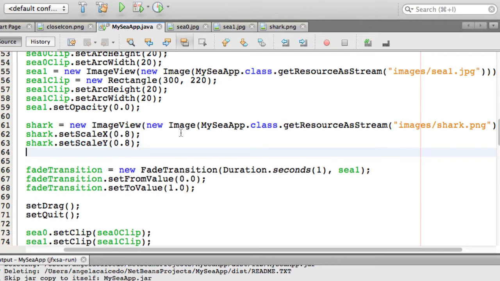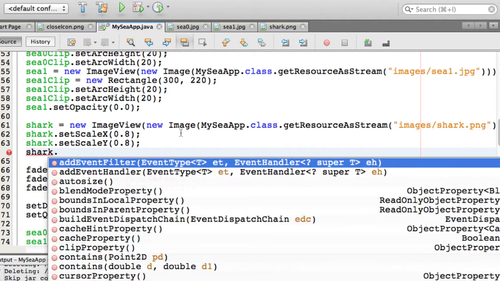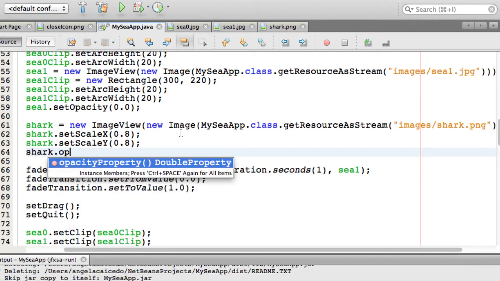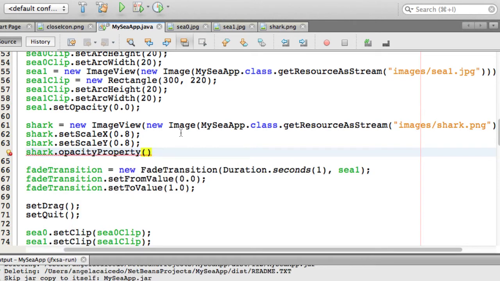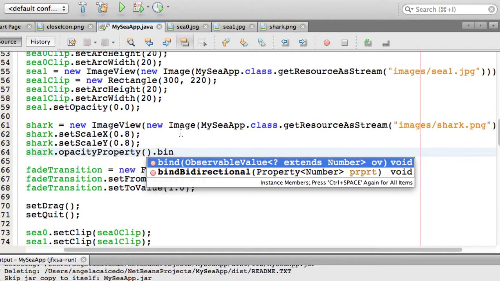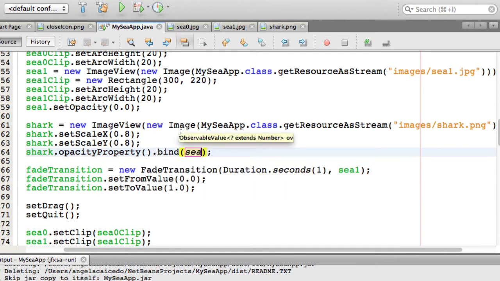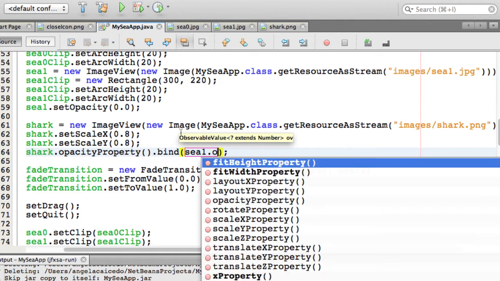Now the shark is yellow, so we want it to also behave as the yellow sea. So I want to set the properties, bind the opacity property of the shark to the opacity property of C1.